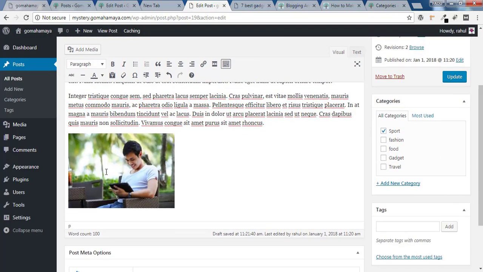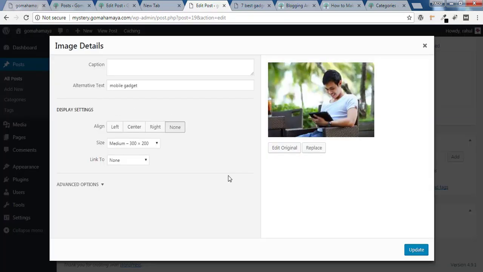And if you scroll down, you can see the image is coming in this area, right? Click on the image and click on edit, and now you have a set of options where you can set the image alignment to right, left, center, or none. You can align it wherever you want. If you want the image in the center, click on center and the image will get aligned in the center. And next you have the options to choose the size of the image. You can go for full size, a medium size, or a thumbnail size, since we have already set the sizes, right? So this is the size that we were referring to. If you want, you can go for a custom size as per your requirements. I'll be choosing a medium size and I want it to be in the center, and click on update.